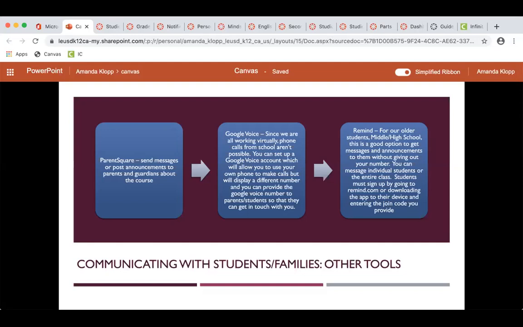I found that texting through that worked well with getting a hold of parents, because sometimes they don't want to answer because they don't know the number. But if you text them in advance with that Google number and then call them, they'll more likely pick up. True. I think that's kind of the norm. A lot of times you get a phone call from a random number, even if you're using your own cell phone number. But if you text, they're like, oh, okay, it's Karen. I'll talk to her.